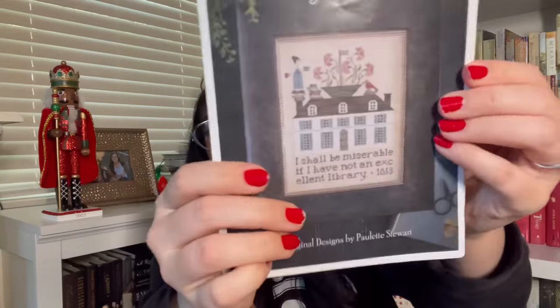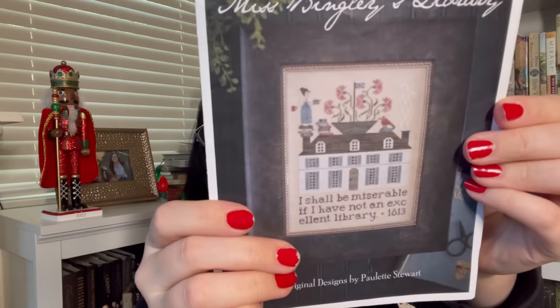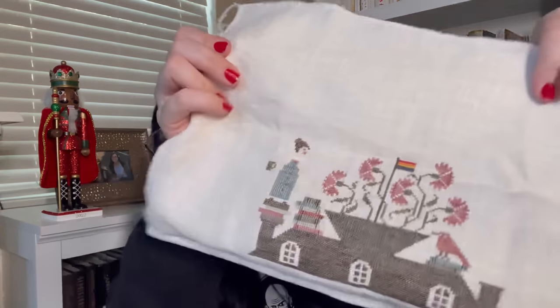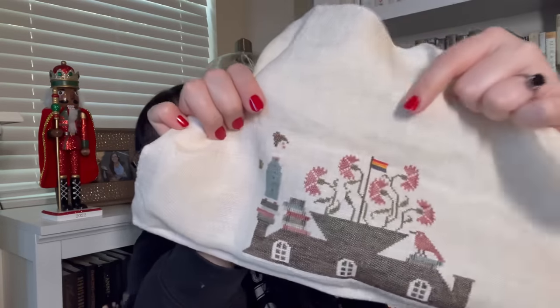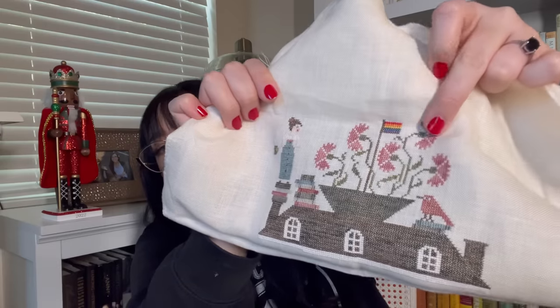My next project is Miss Bingley's Library by Plum Street Samplers. Oops, upside down, of course. The only changes I made on this one are the flag I made into a pride flag and her cup, I made it into a green cup because green is like the Starbucks color, and if you didn't know, Starbucks was started in Seattle, and so it's just kind of synonymous with Washington State. I decided to go ahead and swap out her cup with the green, but the green was already in the pattern as the vines, so I didn't have to purchase anything extra, and the DMCs is what I used to get the pride flag.